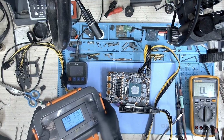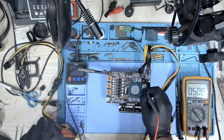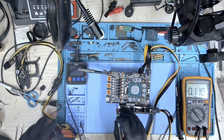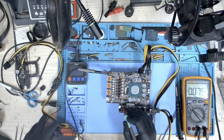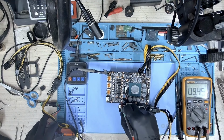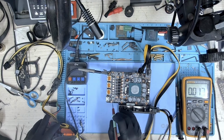We have about 1 amp. Oh, it drops to 0.13 very quickly. Okay, let's check. We have 12 volts. Let's check 1.8. We have 1.8. Let's check the other 12 volts PCIe. We do have 12 volts PCIe. Let's check 5 volts.